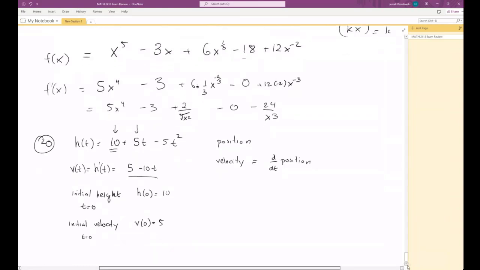And okay, what else do we need to know? Oh yeah, so the real question though, of course, is what is the velocity of the object when it hits the ground, when it's about to hit the ground? That's the real question.